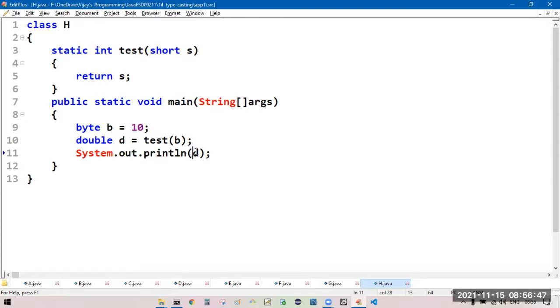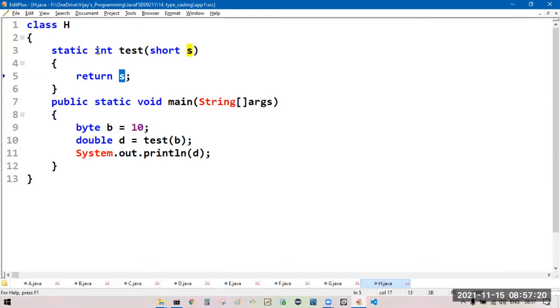Now, if you are trying to print d, what happens? 10.0. Observe where all upcasting is going to happen. At 3 places. While you are calling test method by supplying byte, it's going to upcast.